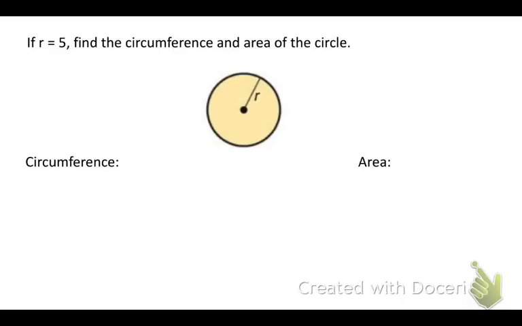Okay, so just a little practice here. So here we have a circle, and we're given that the radius is equal to 5. So r equals 5, and we're going to find the circumference. So remember, there's two ways to find circumference. The first way is 2 pi r. And remember the circumference is the distance around the circle, that little line in green. So 2 pi r is equal to 2 pi times 5, the given r. So combining like terms, 2 times 5 is 10 pi.